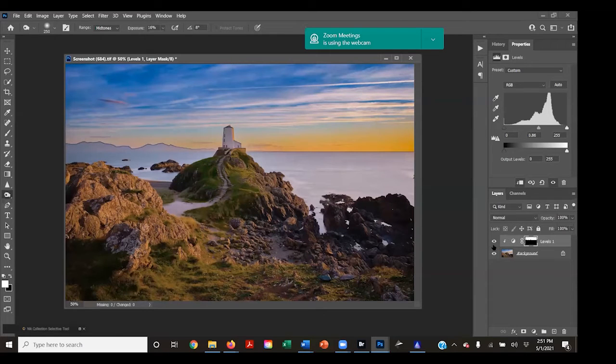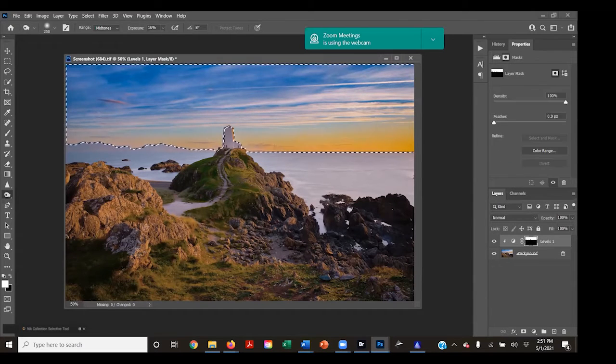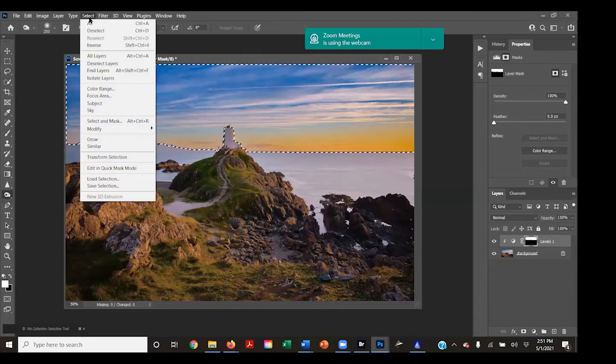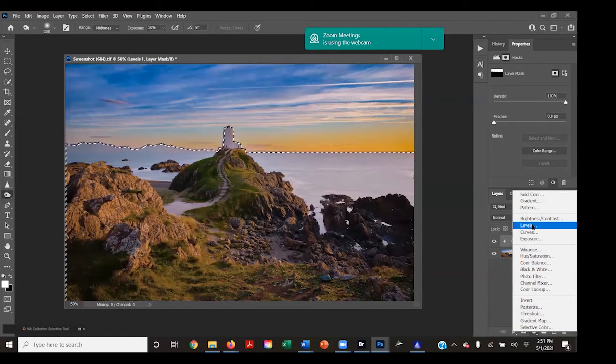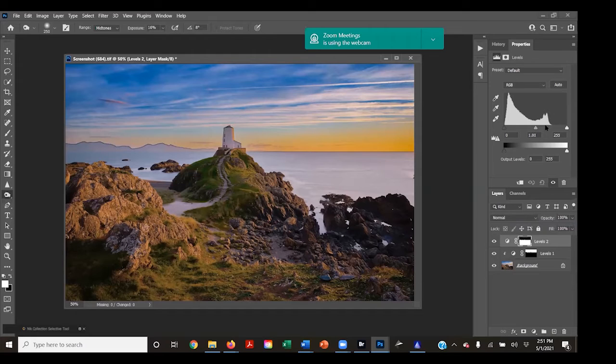But before we go into all those kinds of things, I have this, and I have the mask. So I hold the control key and click on the mask. It brings those dancing ants back. Come back up, do an invert so I have the foreground, and then do levels and lighten it, move the right-hand slider in, which is brightening up those areas, and darken that a little bit, open them up just a little bit more.